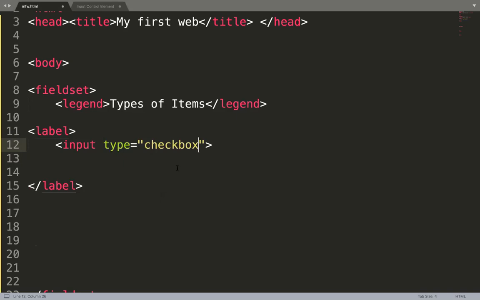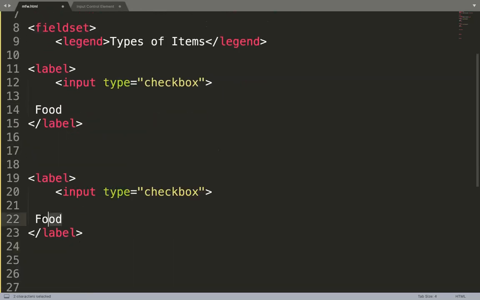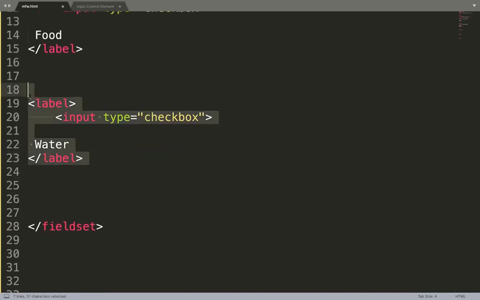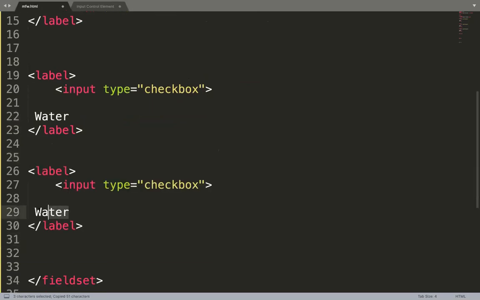With this checkbox, we will say this one is for food. Then I will bring another one, and say this one is for water. Then I will bring another one and say this one is for drink.